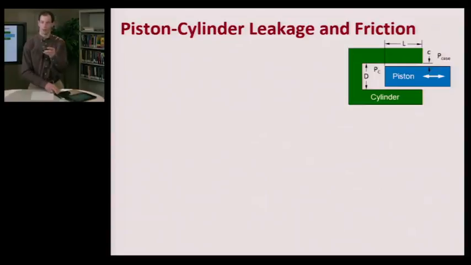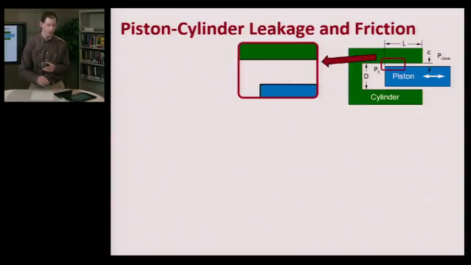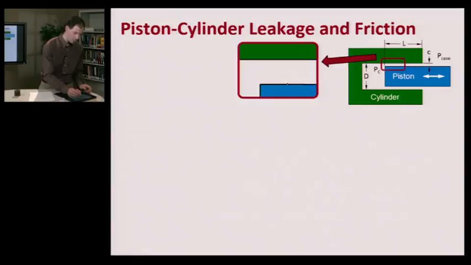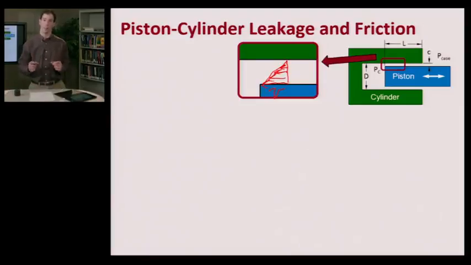So I have a diagram of it here, just a single piston of this multi-cylinder pump, and it could be an axial piston pump like this. It could be another style of piston pump. It really doesn't matter. But what I want to focus on is this interface between these two surfaces. And at this interface, we have, first of all, the velocity of the piston itself, which is moving to the left. And I know that I have a zero slip boundary condition between the fluid and the piston itself, and also between the cylinder and the fluid. And so if I draw a velocity profile, it would look something like this for a Newtonian fluid, where I've got a velocity gradient along that gap between the piston and the cylinder.